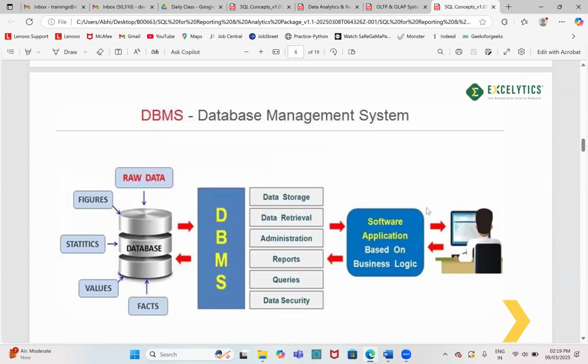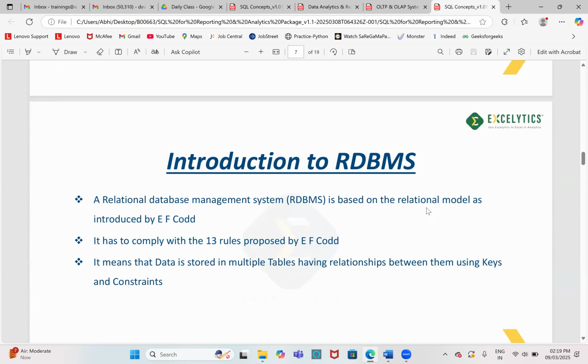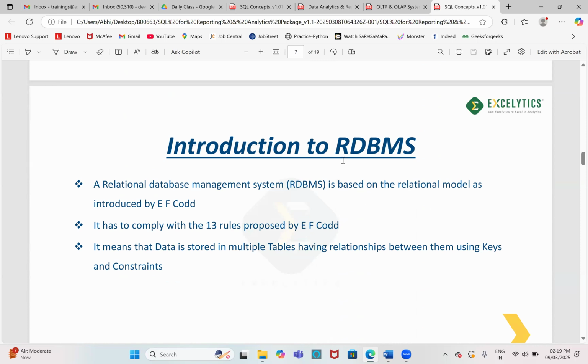And this is the flow for DBMS, database management system. And introduction to RDBMS. RDBMS is a relational database management system, based on the relational model as introduced by EF Codd. What is this relational model?